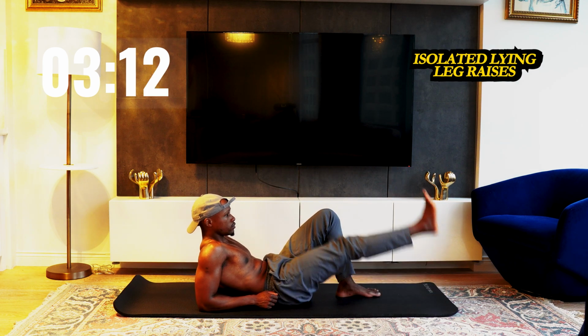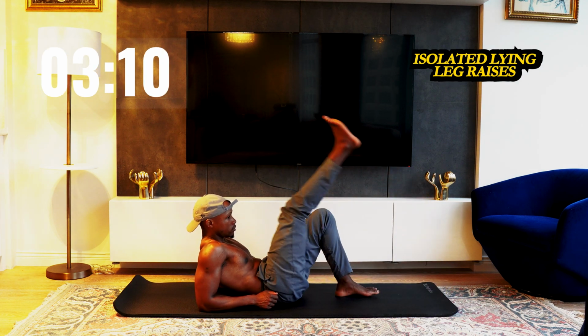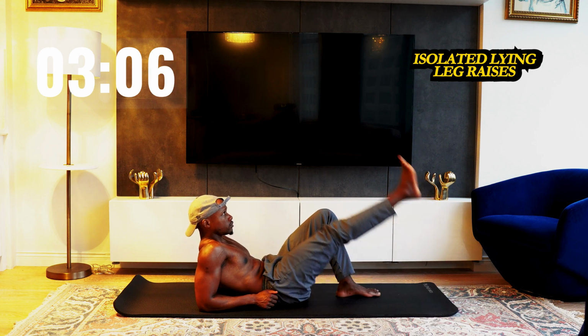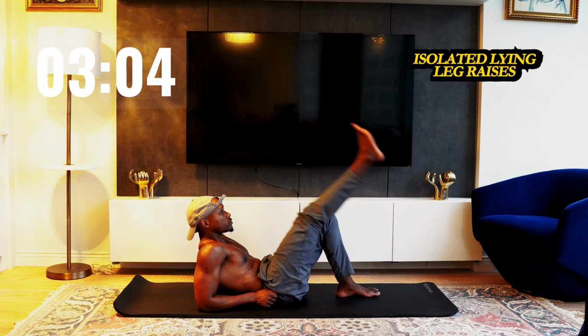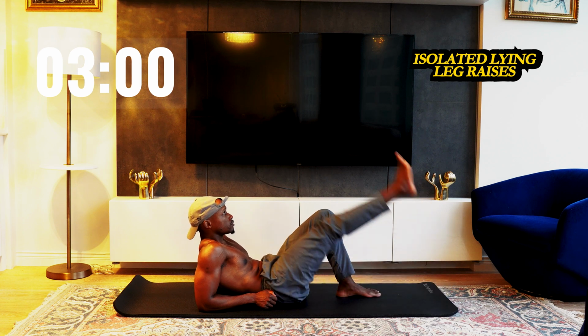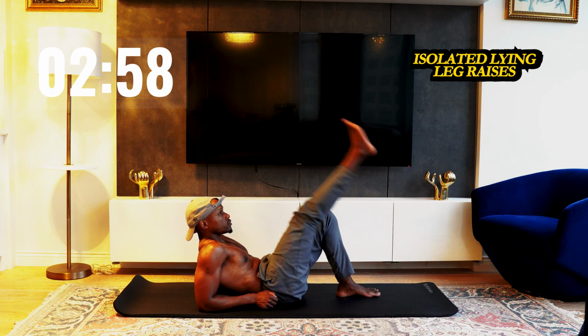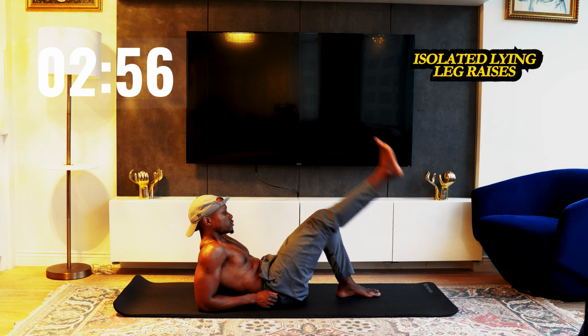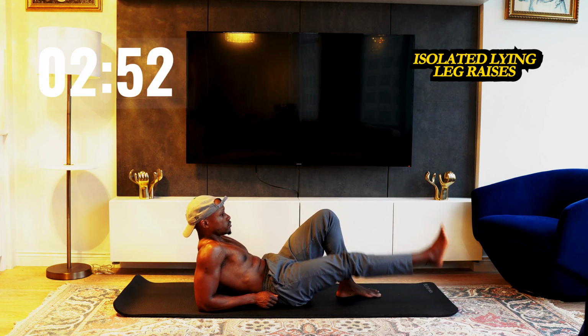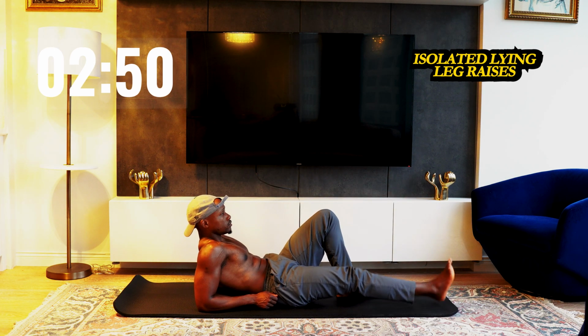Lie back down, leg straight. Slowly lift your right leg to 90 degrees, keeping the left relaxed. Lower it with control. Switch legs each rep. This isolates your lower core, which is often ignored, and it's the key to stronger hips, improved balance, and posture that holds. I promise this move will reconnect your abs to your spine like never before.